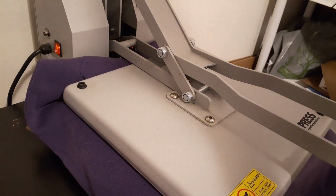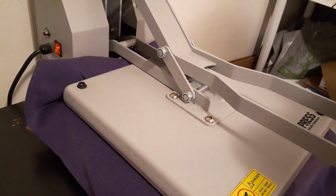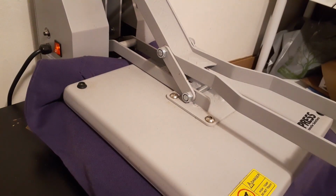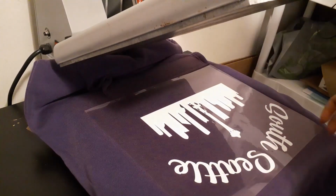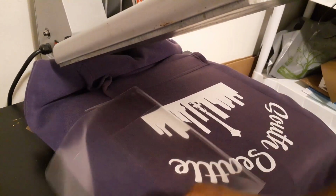I'm at about 305 or so for 15 seconds. This is the vinyl I've been getting. I like it. I don't know, J&J packaging. I've been using it for a while. It lasts pretty good. When I get it on Amazon, I think it's 25 feet for 28 bucks or something like that. But I like it. I use it often.